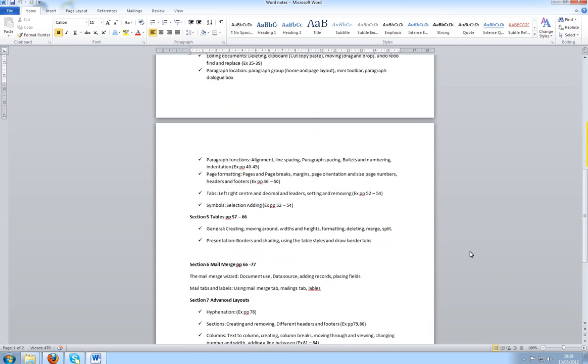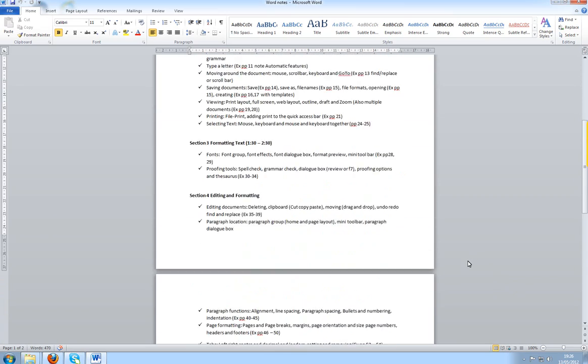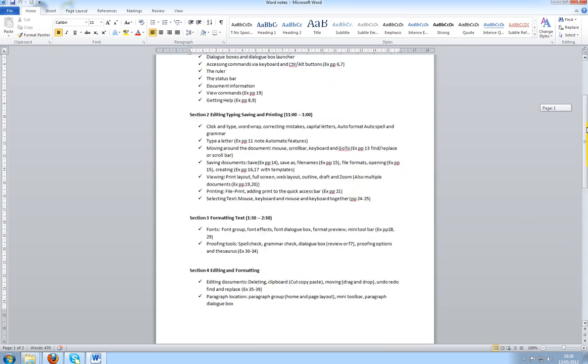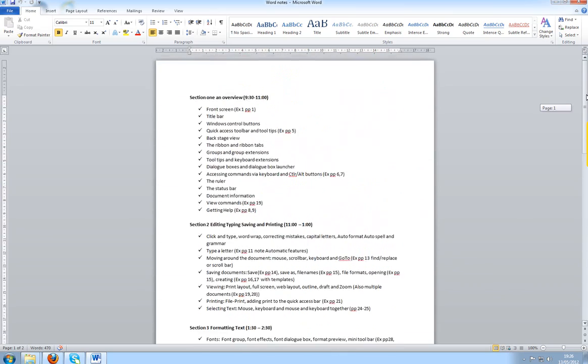This document is 2 pages long, so if I want to see all of the document, I use the scroll bar on the right or the mouse wheel if you've got one to go up and down and look at everything. If you are very familiar with Word, you use keyboard shortcuts and that sort of thing. You usually don't want to see the ribbon at the top. That's this thing up here. You would want to just be able to type and get on with your work.